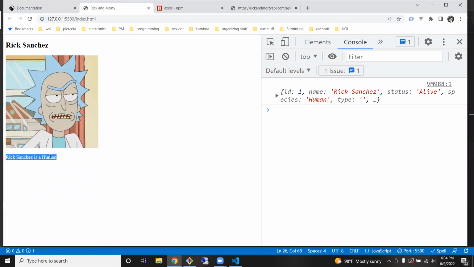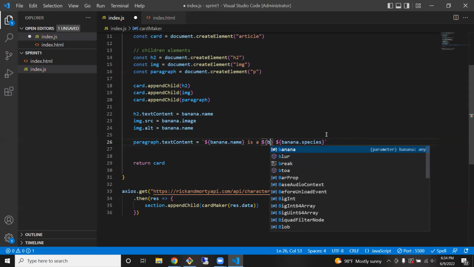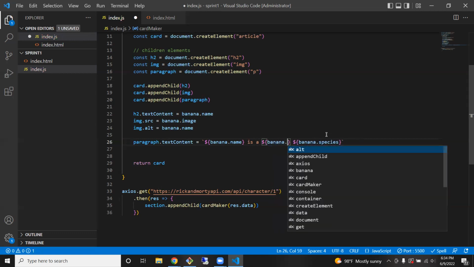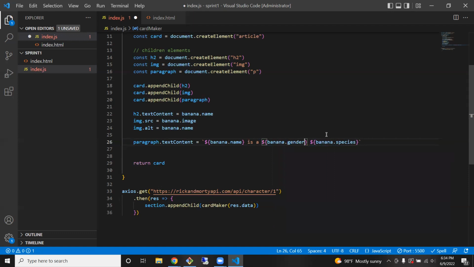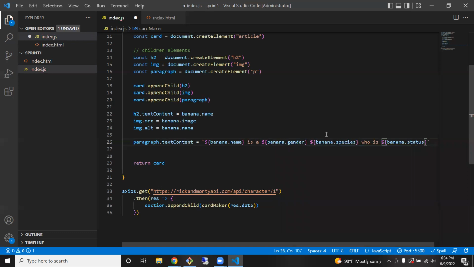So Rick Sanchez is a human, and we can even do more information than that. So we can do is a male human who is, I believe he's still alive.